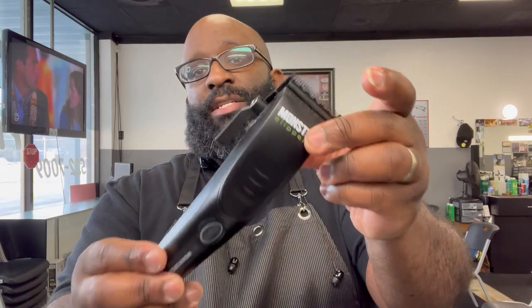I know a lot of people like to compare them to other companies. They don't do a lot of the customization that you might see with other companies, which is fine because I'm not a big customization guy. I do like it, but it's not needed when it comes to clippers. You get what I'm saying? Like when people say about the packaging, just because you can change the color of your clippers and all that, that doesn't mean it's gonna run. But they do, and this does as well.